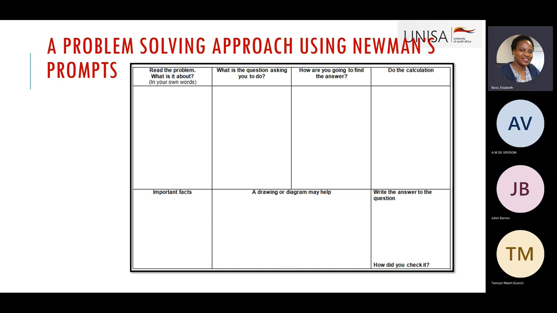I know that it might still be fresh in your mind, but you will hear me constantly, when we're doing some activities, asking you: what do you understand the question is asking? What are the things that they are giving? What type of equation or formula do we need to use here? Then I will say, let's do the calculation. And then we start doing the calculation. And then I say, let's check our answer. Did we do it right or wrong? Those will be the steps that we're going to follow. So I'm not going to say explicitly, let's use the problem solving approach. I will just base it in our conversation so that you get used to doing this as well.